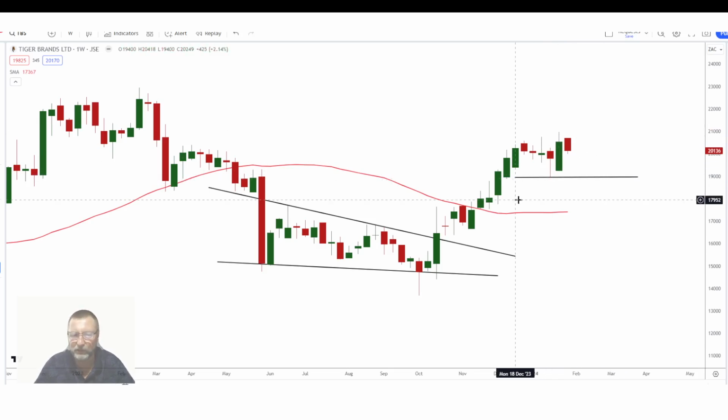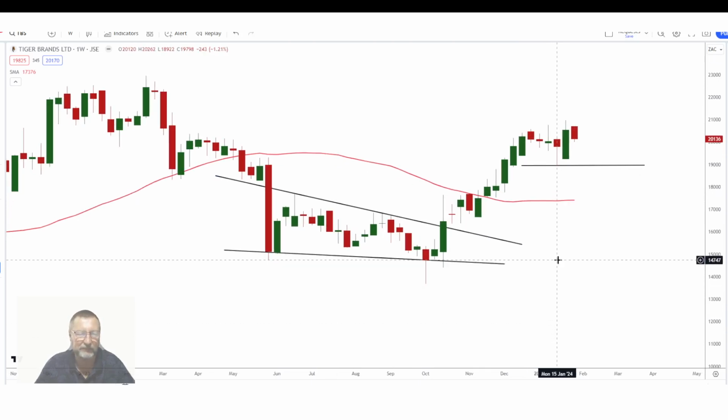So for me, still strong here, but look at it. It gives you the same principles, the same ideas. It's maybe just a level that's going to change a little bit. And the reason why I say that is because it depends on personal opinion. And let's have a look at it.